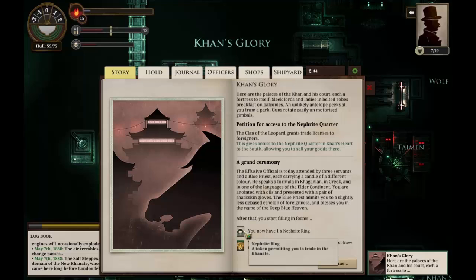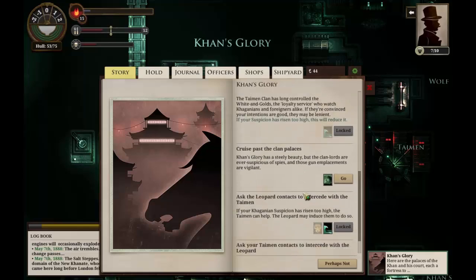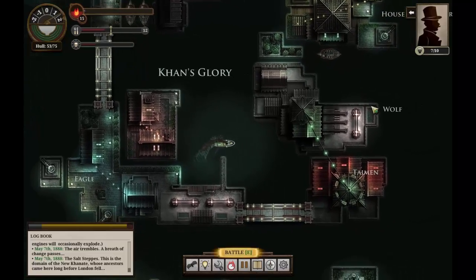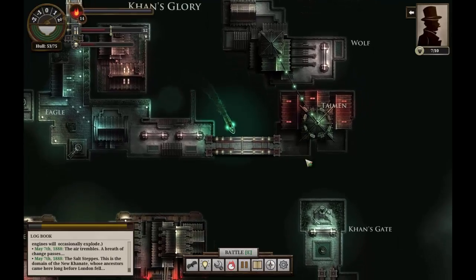We now have a Nephrite ring. We can trade in the Connaught. Finally. After all this time. Well then, let's head down and see what we can do with our newfound trade access. It's possible there'll be nothing phenomenal new, but we're here, so we may as well check it out.